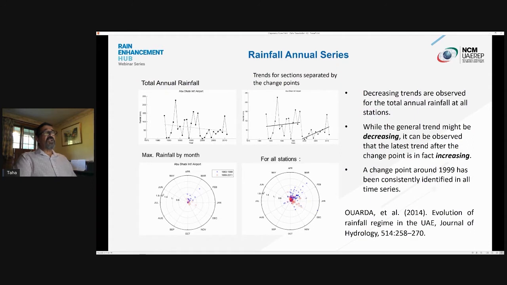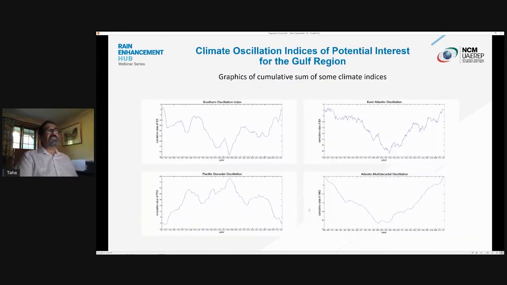And what we see is that before 1999, the extreme events, the annual maxima, are systematically occurring in February, March, even April. While after 1999, they're systematically occurring in December, January. So this decrease in the magnitude, this shift that we observed around 1999, is also associated with a change in the timing of the extreme events. They're occurring earlier. Okay? So what we ended up doing is a whole bunch of analyses to try to understand what explains this drop and this change in the timing of the extreme events.